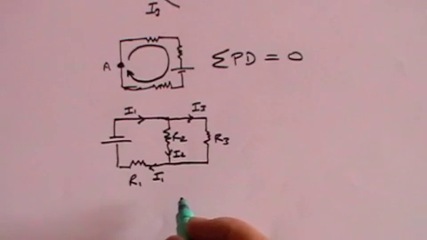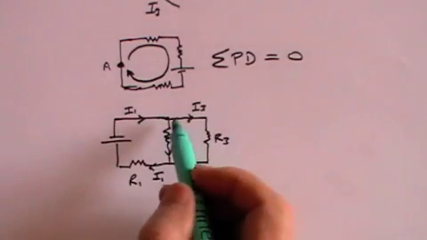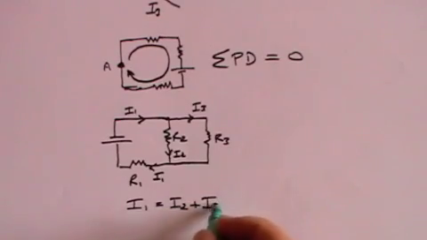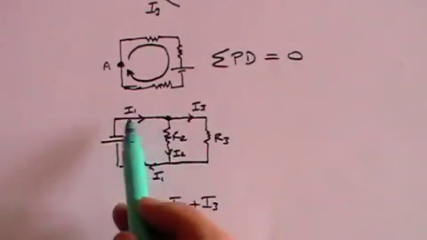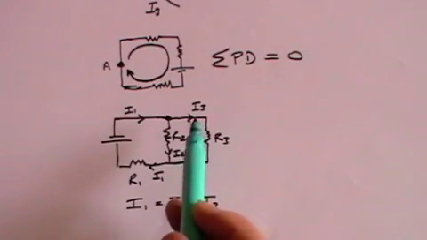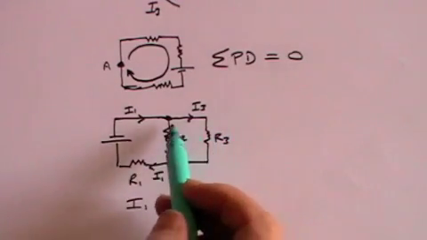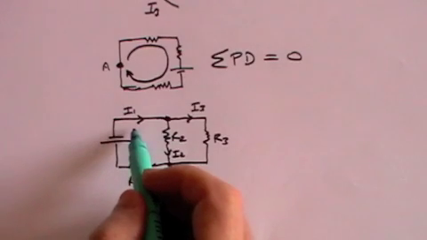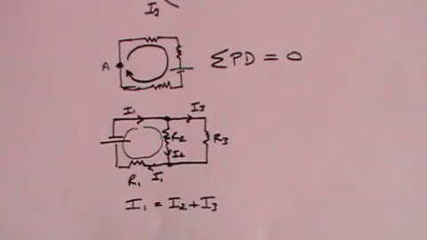Now, how can you use Kirchhoff's rules? Well, the first thing you can say is that using the first law, I1 equals I2 plus I3. That is true at this junction, where I1 splits up to become I2 and I3, and it's also true at this junction, where I2 and I3 rejoin to form I1. You can also say that going round any part of that circuit, whichever way you want to go, as long as you start in one place and end up in the same place, then the potential difference is going to be equal to zero. So, for example, suppose we go round this bit of the circuit.